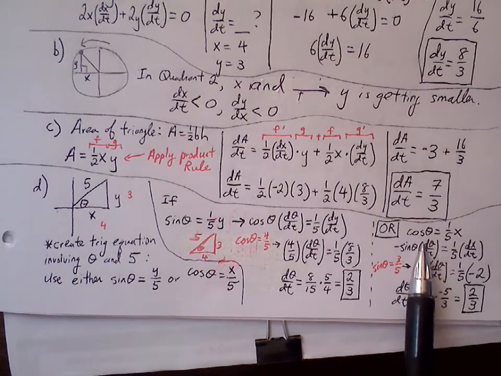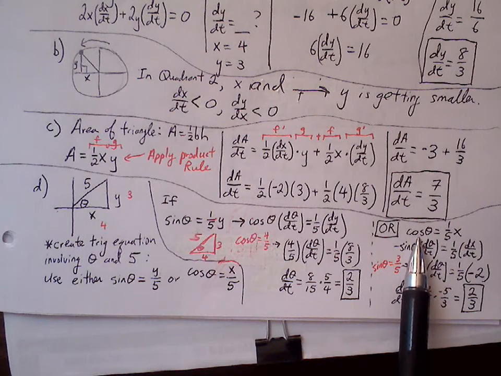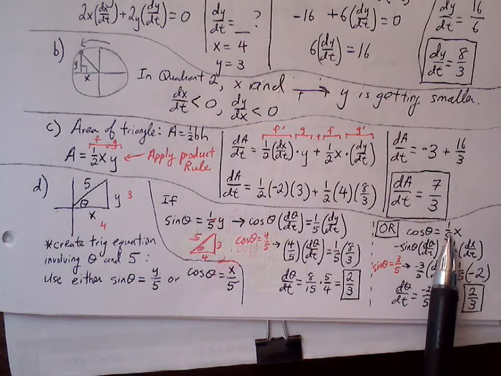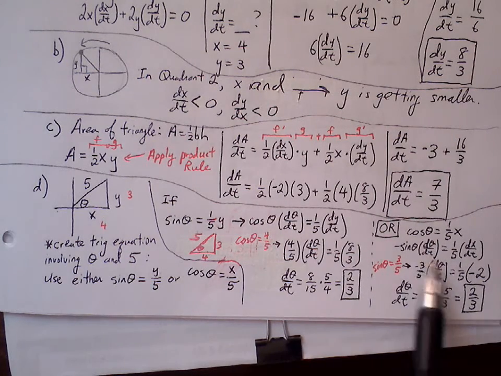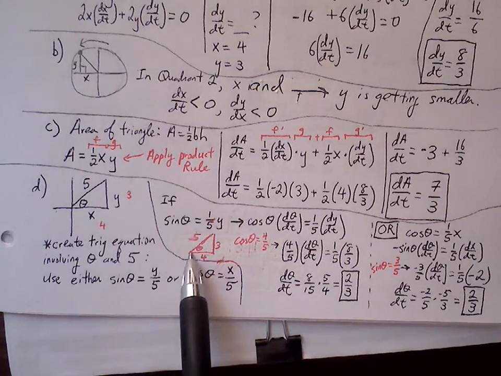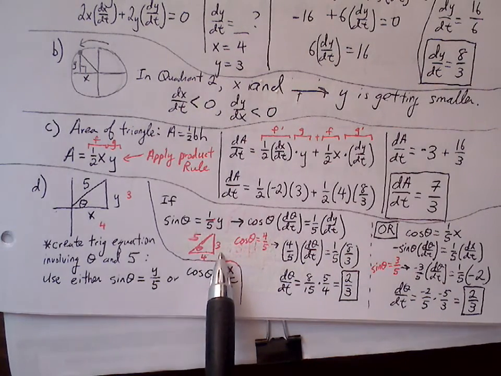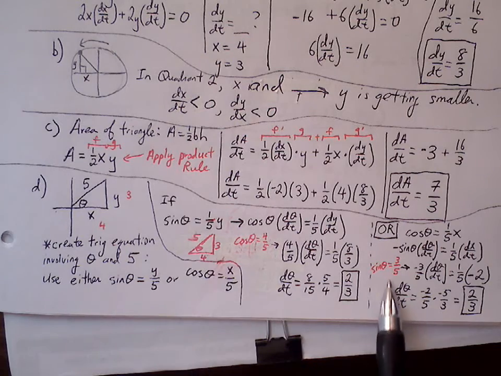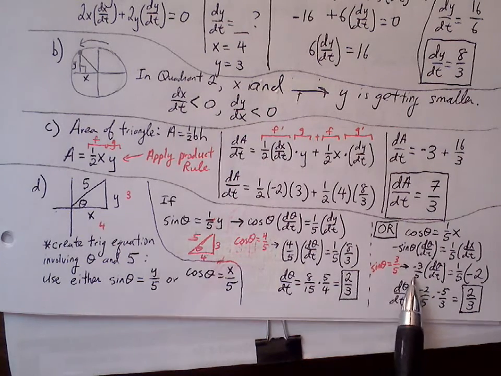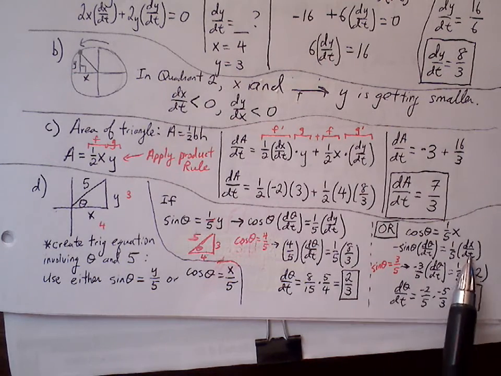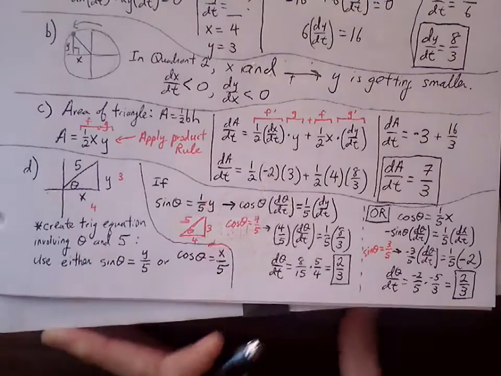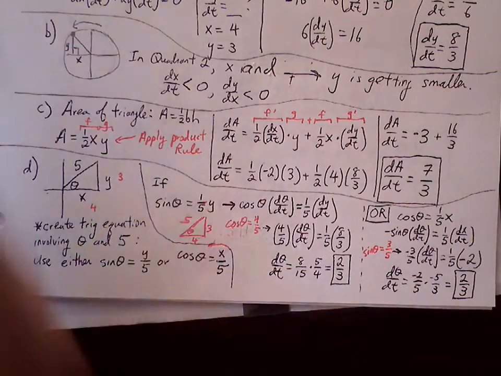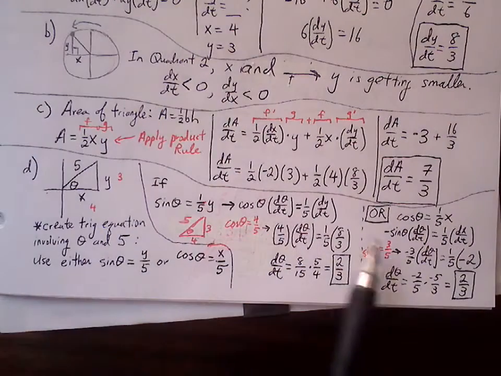Likewise, we can do this starting from the cosine perspective. If we say cosine of theta is equal to 1/5 x, or x/5, we can find the derivative. Cosine becomes negative sine theta d theta/dt. Sine of theta for this triangle is opposite over hypotenuse, so 3/5. Replace sine of theta with 3/5. There's a negative that's still going to be included. And then we can replace dx/dt with -2. That's from part A. And then we see that the only variable missing is d theta/dt.